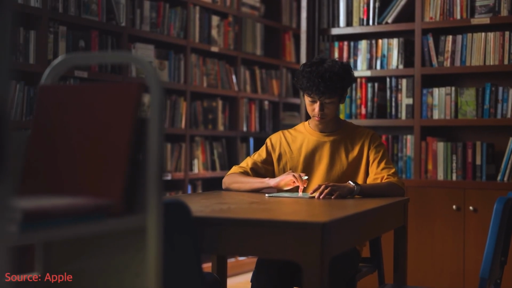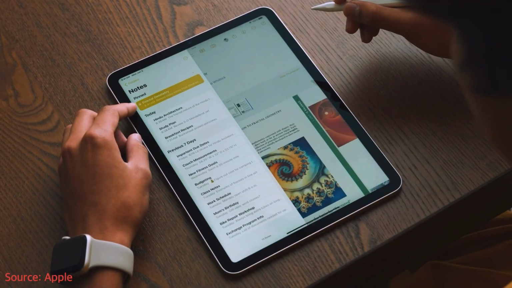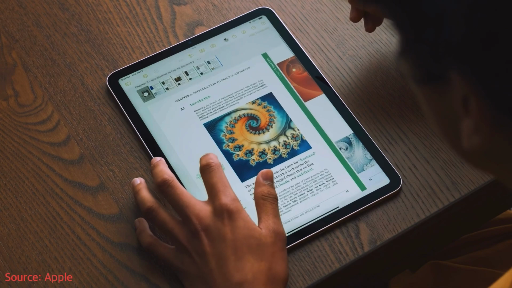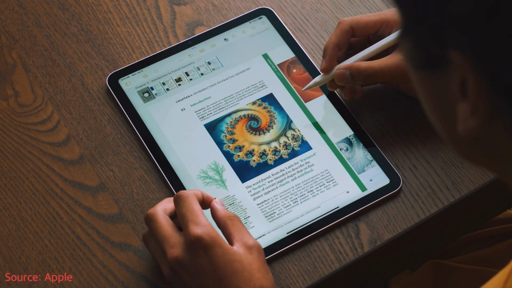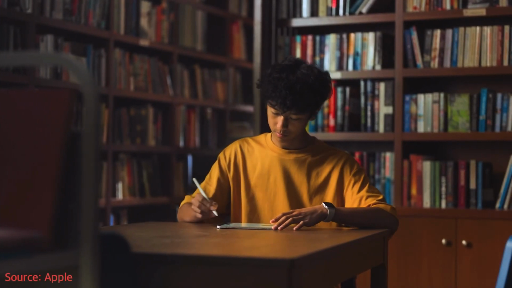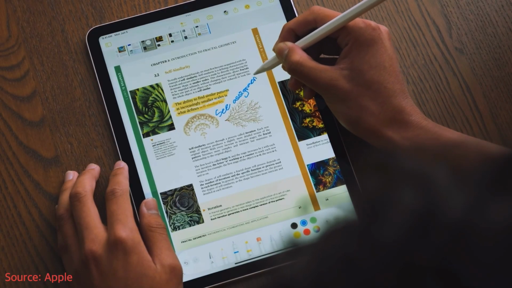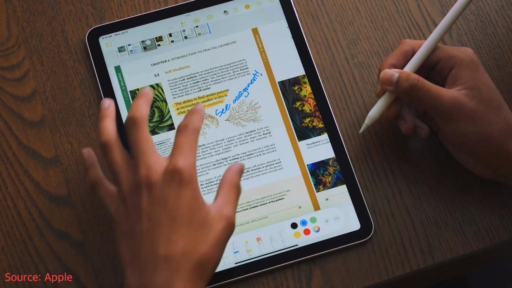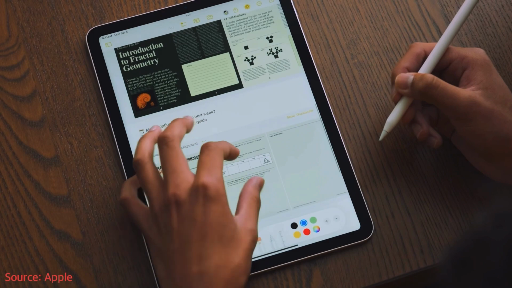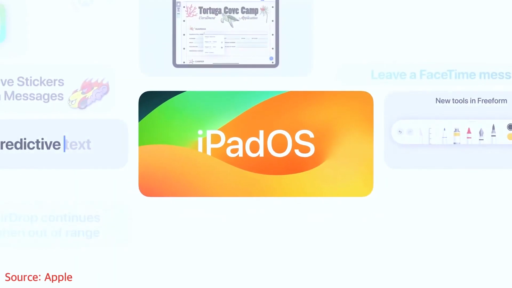And another cool feature that I like is the ability to work with PDF documents inside your Notes app. So now you can view different PDF documents right inside your Notes app, and you can also add annotations on your PDF documents. So I think this will be cool. This will enhance the different notes that you take inside your Notes app.